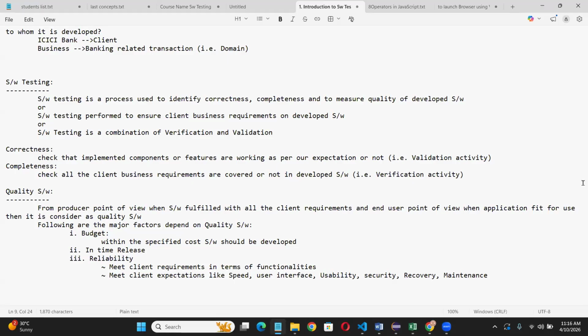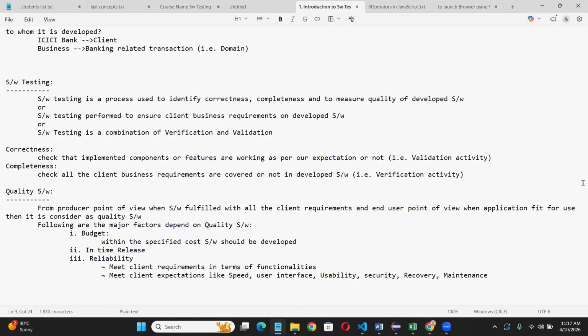From the end user perspective, the end user is the person who is going to use the software, and they check whether all the features are fit for use, whether they can use the software in their business or not. So when software fulfills all the client requirements and is fit for use, it is considered quality software.